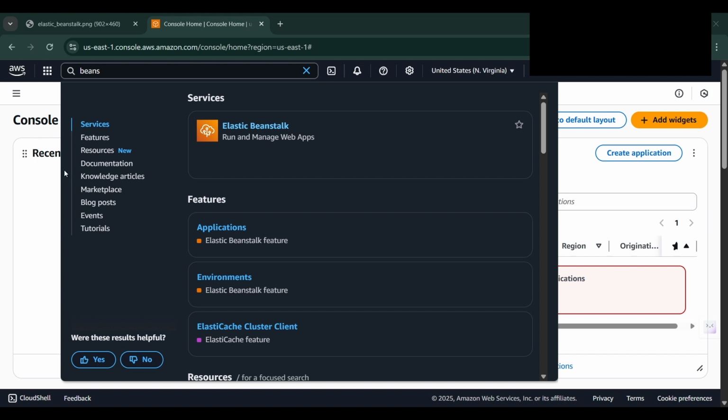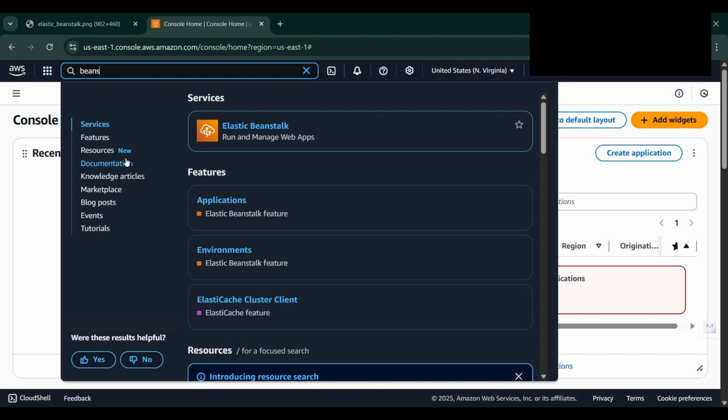In this task, you will learn how to navigate to Elastic Beanstalk and create a new environment with a specific configuration. To navigate, click on the Services menu at the top, then click on Elastic Beanstalk in the Compute section.